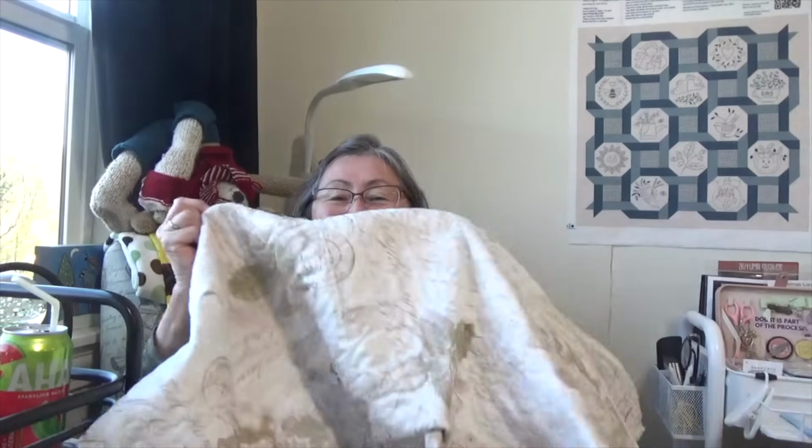I have been trying to find, and I know I have it around here, so isn't that funny when you're looking for a specific theme fabric, but you kind of think you have it? Yeah. I want to make a Paris quilt, and I know that I have it, and I know that I have a pattern. And so it's kind of like trying to rebond with what you have, and then you have to always add a little bit to it, don't you? It's not like we have every single thing we need.